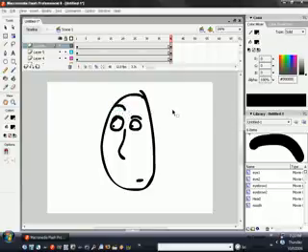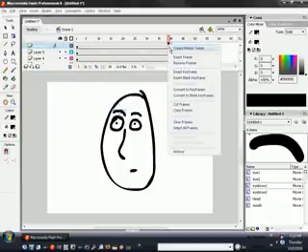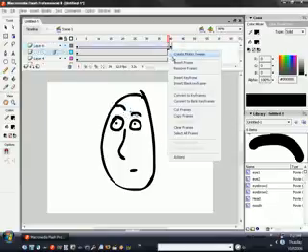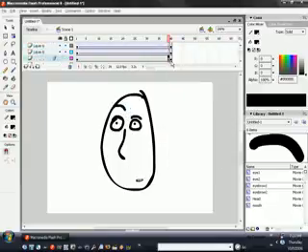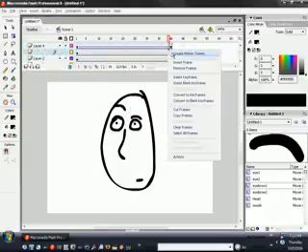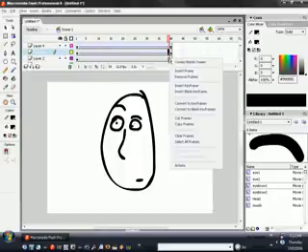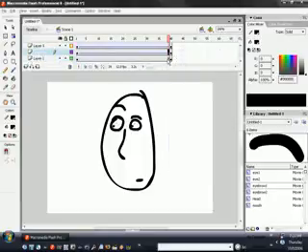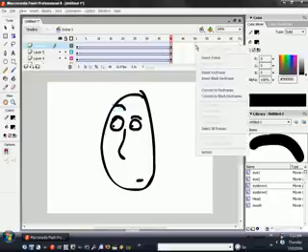Okay, so we've got all that done. Create a motion tween. What a motion tween is: I'm just right clicking, doing create motion tween on frame 39, right before the keyframe. What a motion tween does is allow each piece to glide, that effect that we see in most Flash movies.